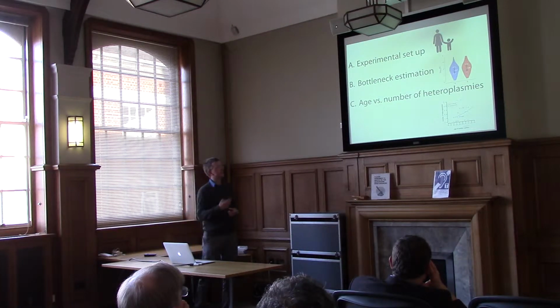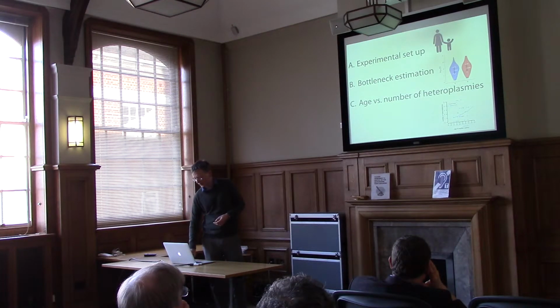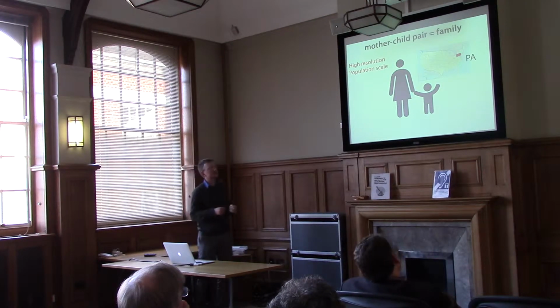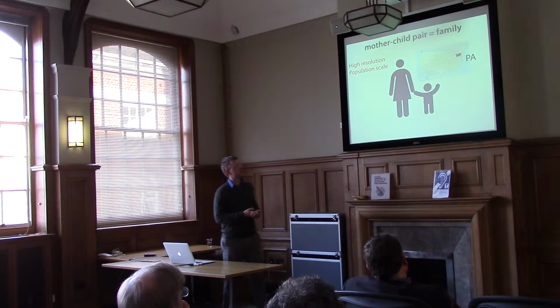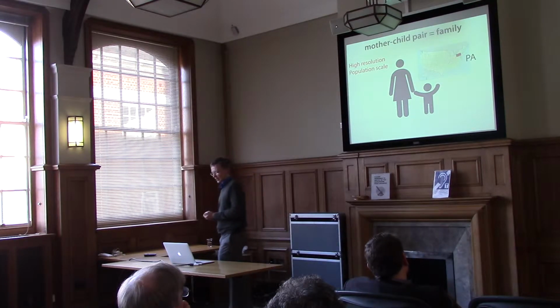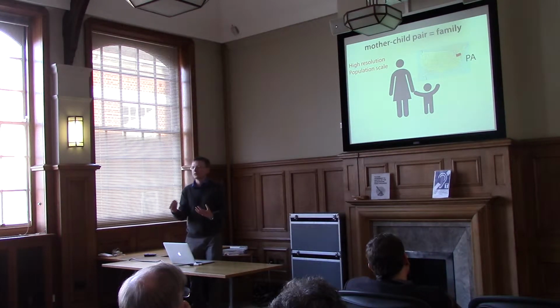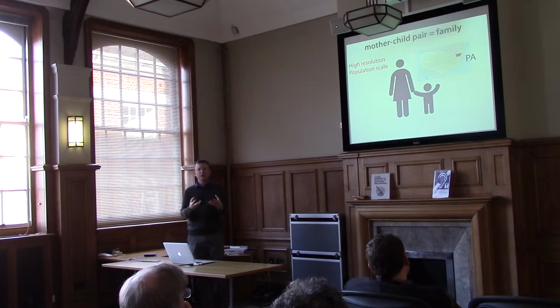Mutation rate, and then go on to what we actually found in that context. So what we did was we looked at ostensibly healthy families in Pennsylvania, in central Pennsylvania, and we wanted to have a high resolution view, but we needed to look at transmissions from mothers to offspring. If anyone doesn't know much about mitochondrial biology, mitochondria pass from mothers to offspring and not from fathers to offspring.